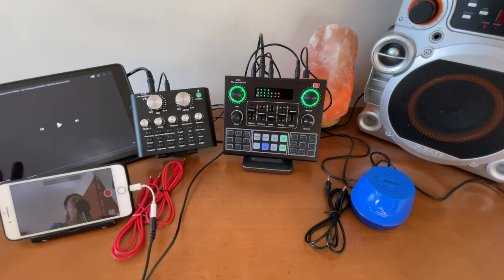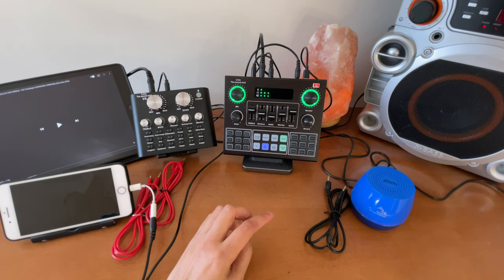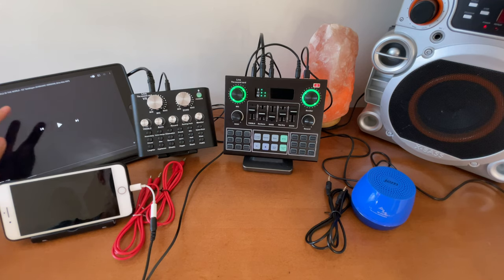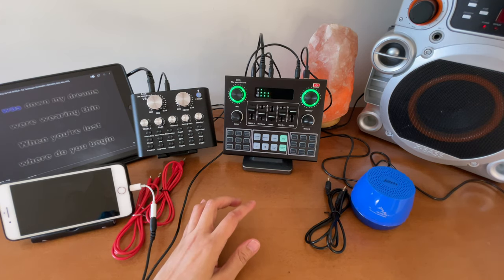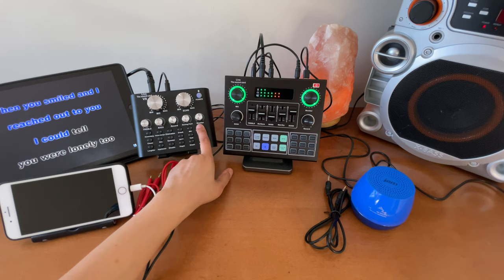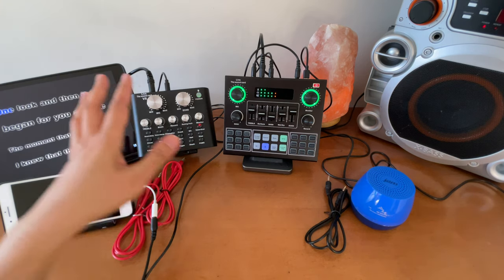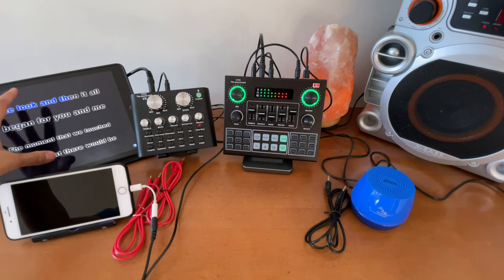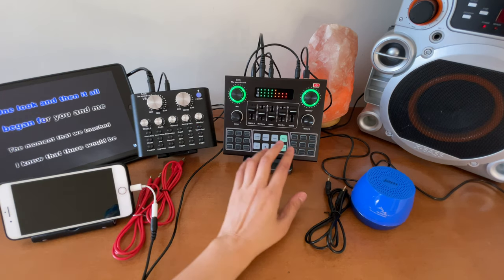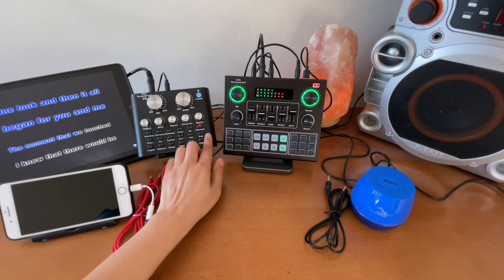And now let's give it a try using the voiceover, if it works. Okay, let's play this one. Okay, there it is. And as you notice, even if I press this voiceover right there, the instrument still continues playing because the iPad music or sounds is connected only to the V9. So that means the voiceover from here doesn't work.